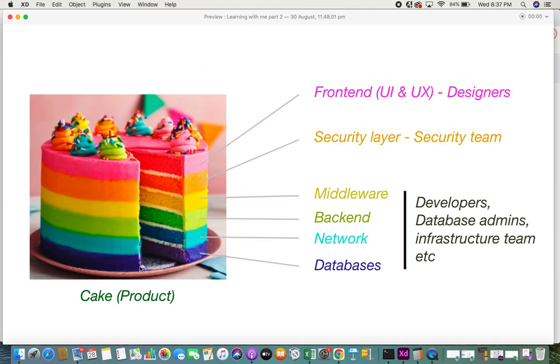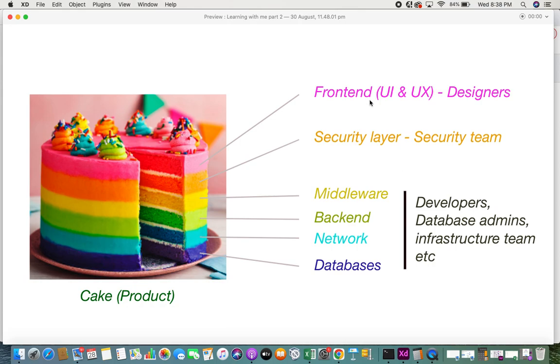Another one is, as I was explaining earlier, the front end stories become valuable to designers. The security layer becomes valuable only for the security team, because that's what they are concerned with. The middleware, backend, network, databases are all valuable to the developers, the database admins, the infrastructure team, etc. They are all concerned with their own layer. But the end customer is interested in all the layers, not just one layer.